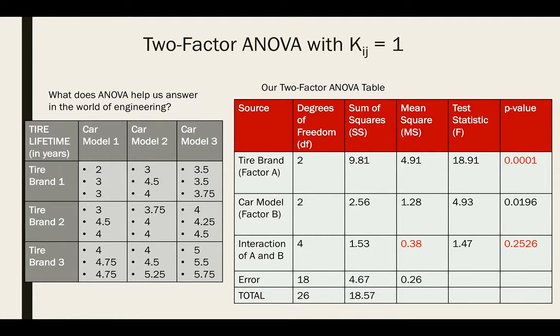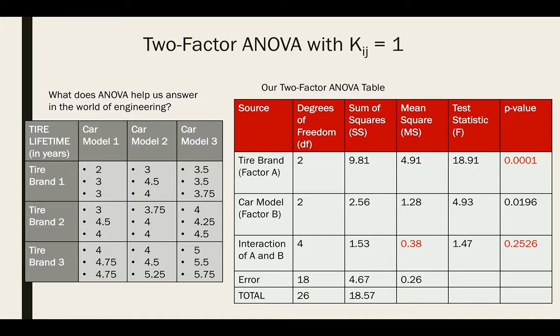When our p-value is low, like our tire brand's p-value, where it equals 0.0001, there is what we call strong evidence against our null hypothesis, otherwise saying that there is noticeable variation within our tire brand data. Therefore, we can reject our alpha null hypothesis I have written from our last slide.